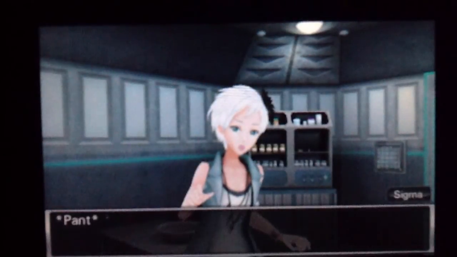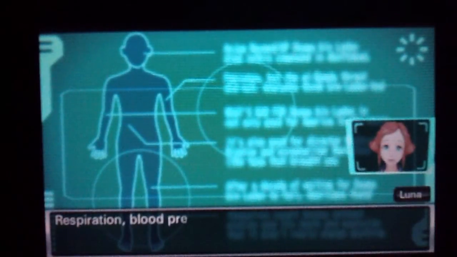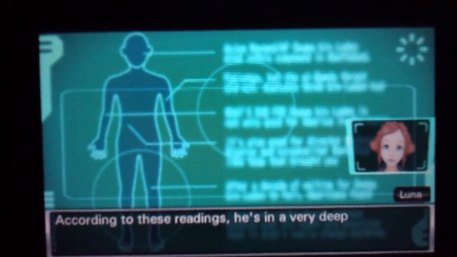So what was Vi waiting for there, and who else? For him to stop wiggling. Didn't you see how much he was wiggling in that cutscene? Oh, okay. I'm just wondering what the other people were doing, because clearly Sigma is holding down Quark at the top and at the bottom. According to these readings, he's in a very deep sleep. Everyone else is just cheering him on.